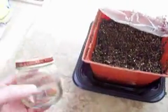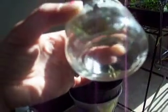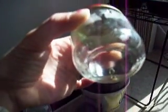But another thing I had seen on the internet was a gentleman who took a jar and germinated some cranberry seeds inside of a jar. I don't know how well you can see them, but there are some little seeds kind of floating around, and you can kind of see that they did germinate. I'm going to try to pour them out and see if y'all can see them better that way. Hold on, I'll set you guys down.